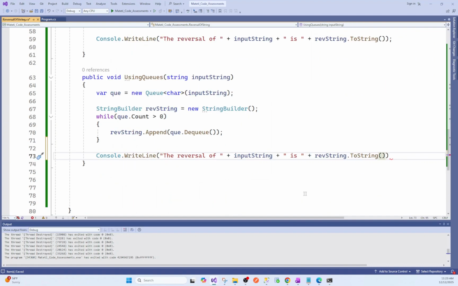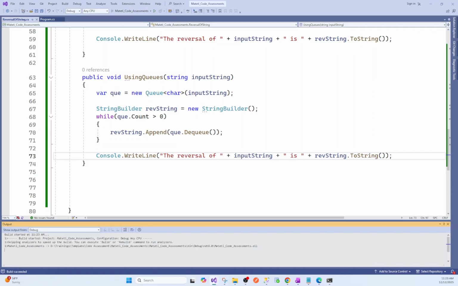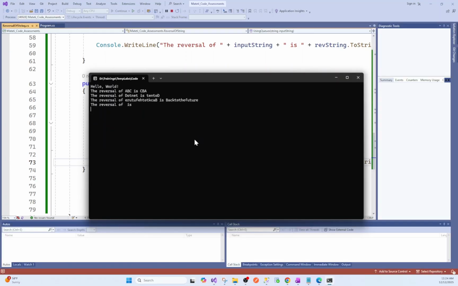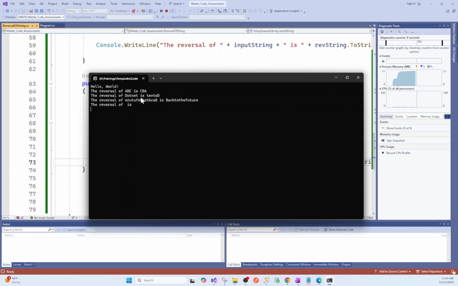Let's see the output, and then we will discuss more about what is happening. Yeah. So the reversal of ABC is CBA. The reversal of .NET is .NET.